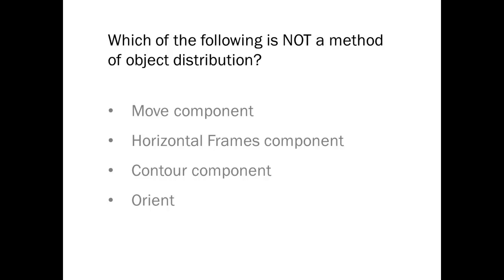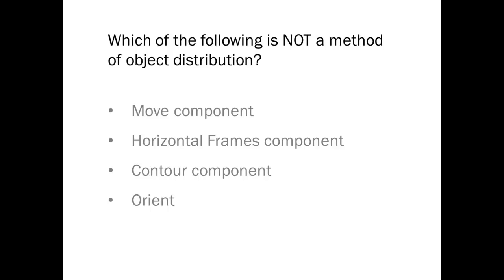Okay. Let's get back to horizontal frames. How is it a method of distribution? Like, how do we use it? Remember horizontal frames, we have a line, we distribute frames over it, so it has these really nice frames that flow with it. And then we do what with those frames? Yeah, you can distribute objects. So if I have a box and I have horizontal frames, a box usually takes a plane, or I get a point along it, and it's going to flow along that thing. So that's a method of distribution.